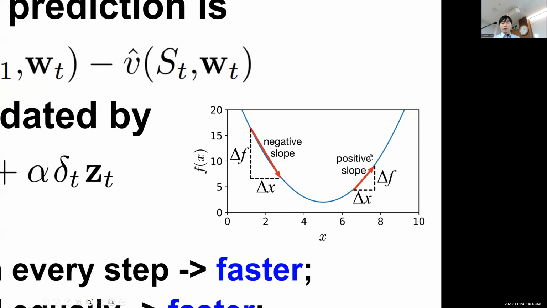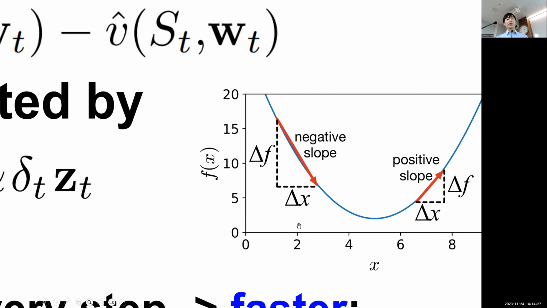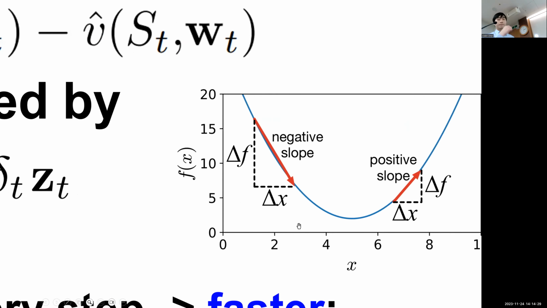So also just remember what the meaning of the gradient is. If it's negative, it's decreasing, so the direction is downward, moving downward. If it's positive, it's moving upward. In our case, a negative slope is better because we're going to reduce the error. It should be negative. But sometimes positive may bring faster convergence speed.